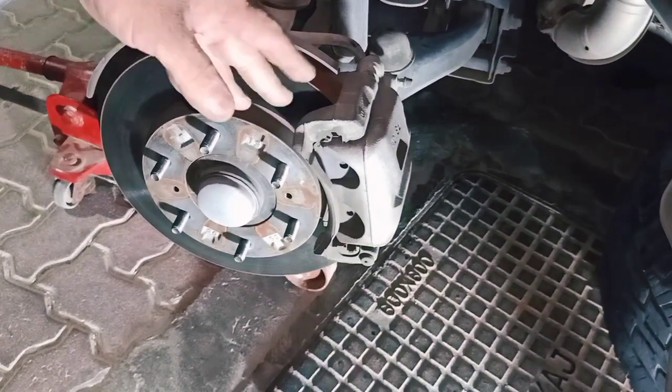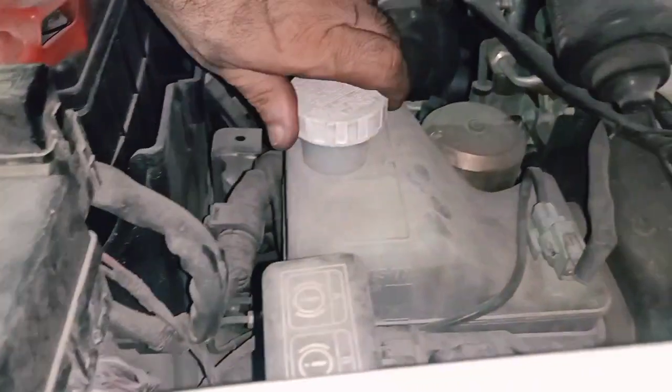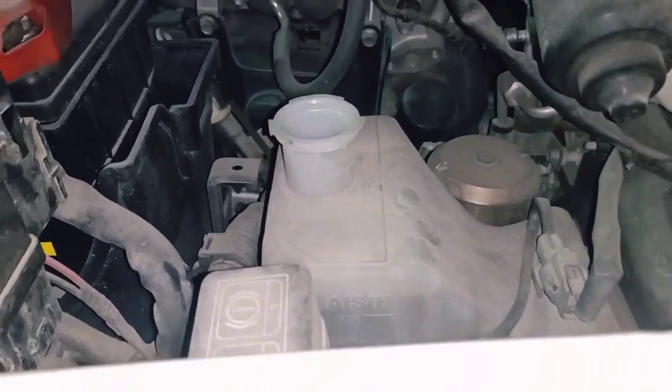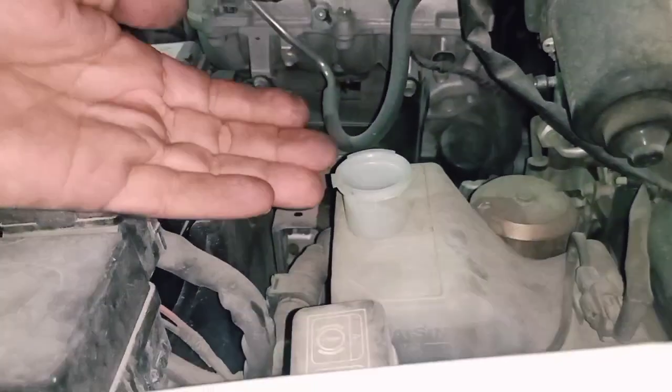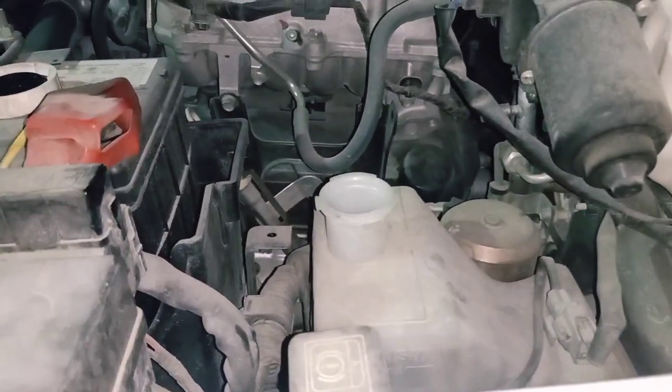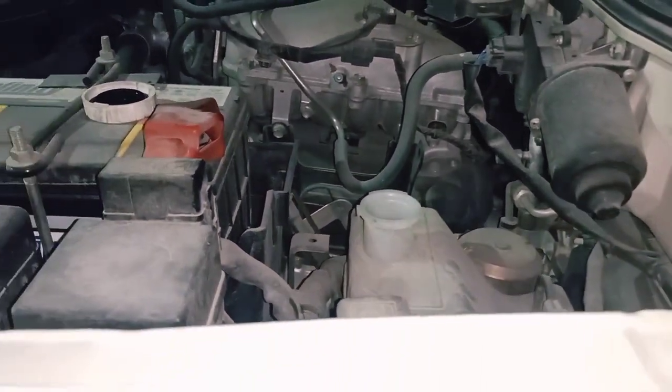Okay guys, after we remove the tire, then we have to come up, open the hood, and just open the cap of the oil, because the pressure of the brake fluid will come up once we open the brake pads.